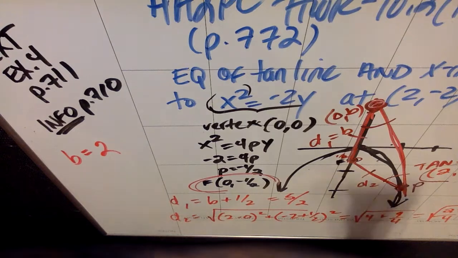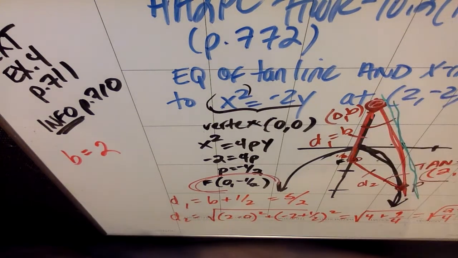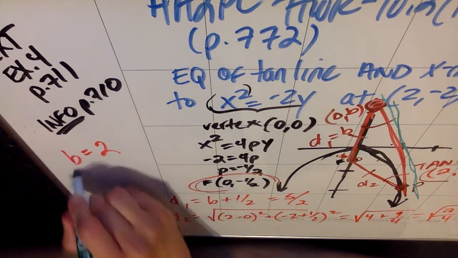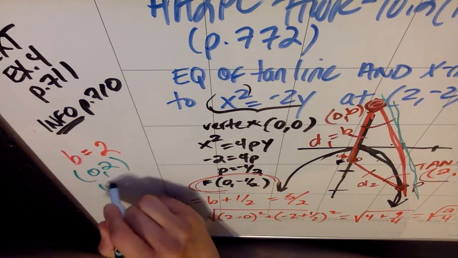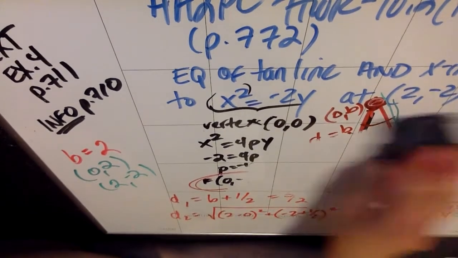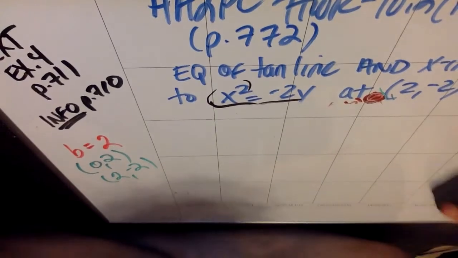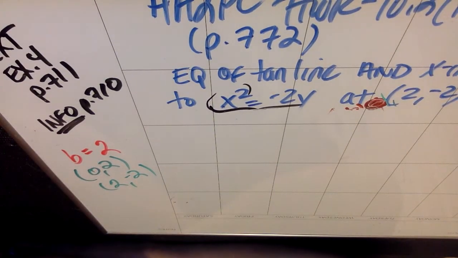So here's why that's useful. This tangent line right here, this thing that I originally drew in red, but I'm going to line out in green now. If I want an equation for a line, I just need 2 points. Well, I now know that the y-intercept is (0, 2), and I know that it has to pass through point P, which is (2, -2). As long as I have 2 points, I have enough information to find the equation of that line. So if I give myself some room, the equation of that line is going to be, I'll switch to a better color that you can see, right?